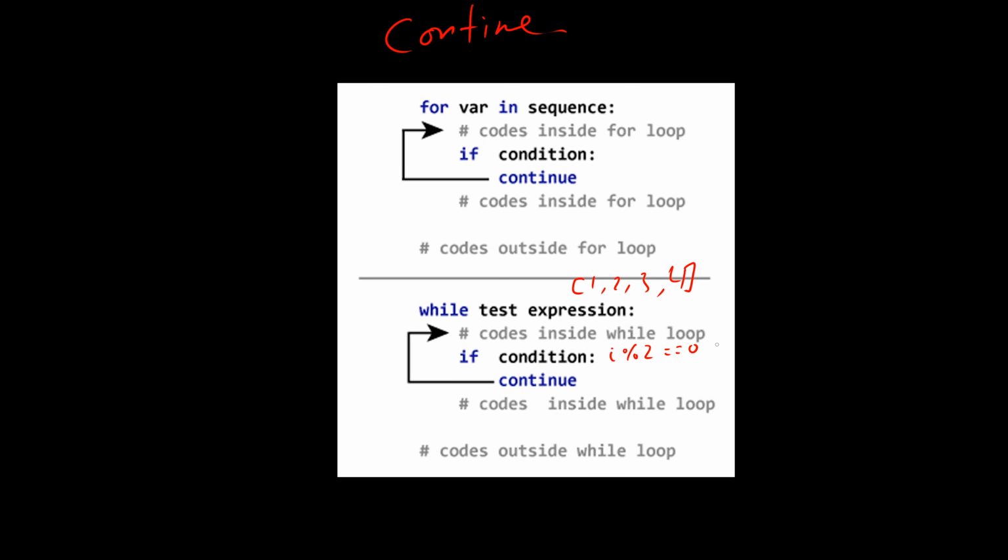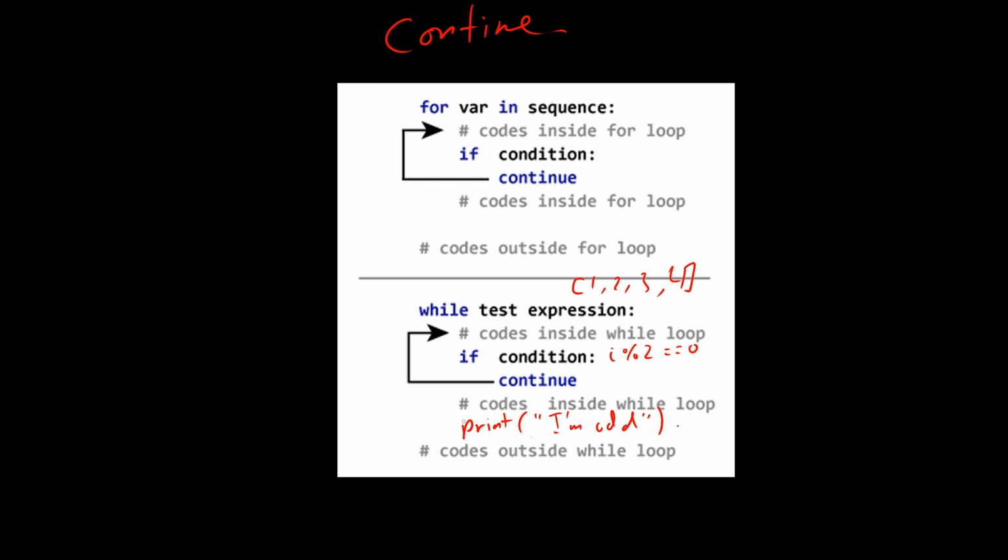So what this means would be if it's an even number, then just continue. And here, let's pretend that I added the function print. What do I want to print? Print, I'm odd. So here's what would happen. If i equals 1, then i modulo 2 is not 0, so it will not go through this continue statement. So it would go here, it would print I'm odd because I'm an odd number.